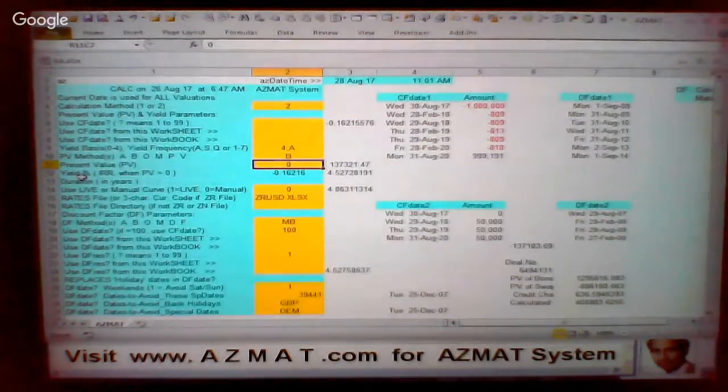The yield when the present value is 0 is called IRR, internal rate of return, so it enters the result there and uses that internal rate of return as the single discount rate for all future cash flows, and enters the result, duration in years, in this cell.